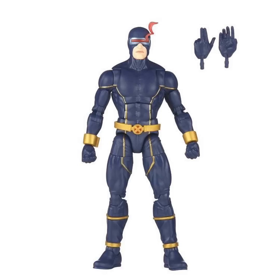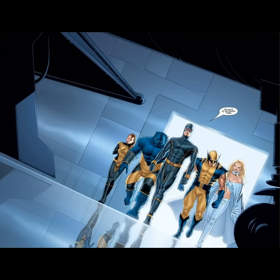We don't have an interchangeable head with him. However, we have had some great unmasked head sculpts that may be able to swap on here. So based on past offerings, you may really be able to do some nice things with this particular Cyclops. I'm hoping that we can use that blast effect, because being as though he didn't have a Build-A-Figure part, you'd think they would include some additional things like an interchangeable unmasked head sculpt. But again, I'm eager and very happy to be on the road to completing one of my favorite X-Men teams of all time, the Astonishing X-Men crew from Joss Whedon's run on Astonishing X-Men. Something that I continuously recommend as a read.